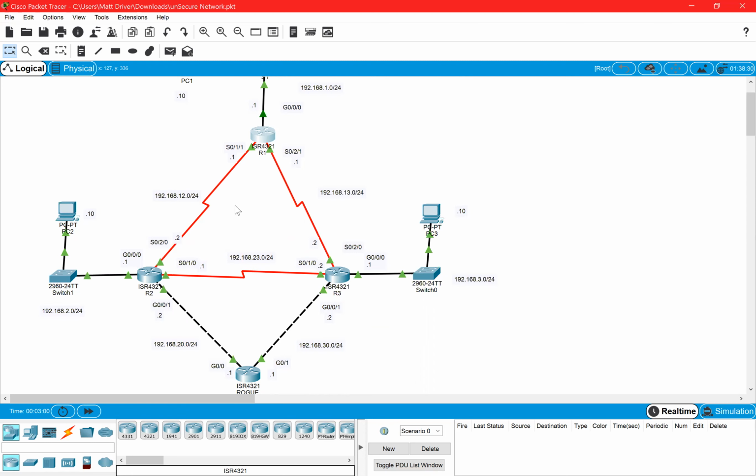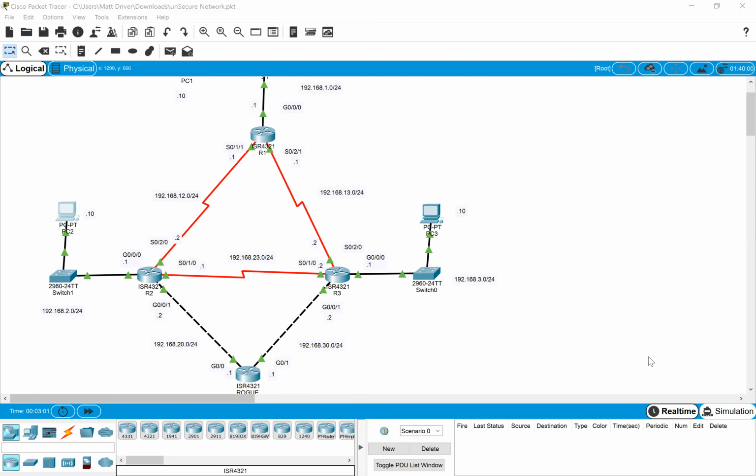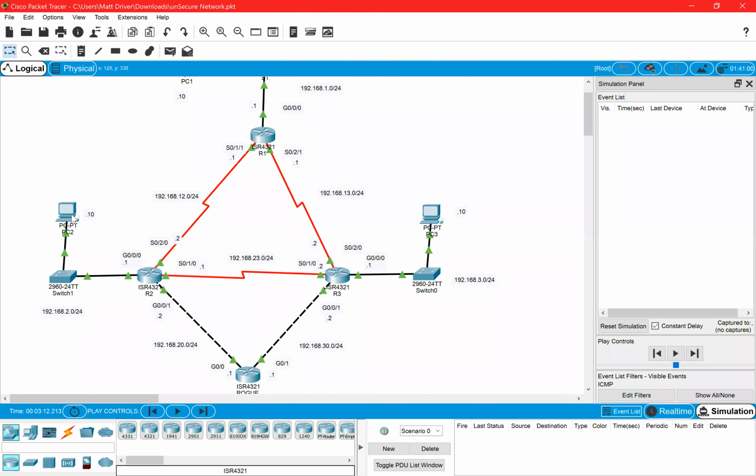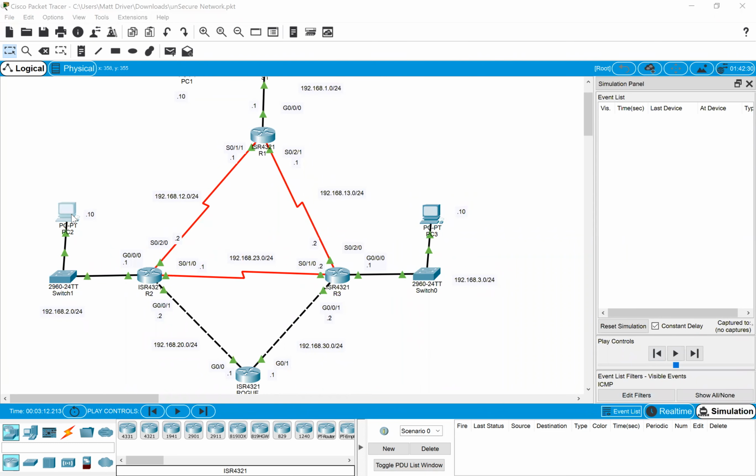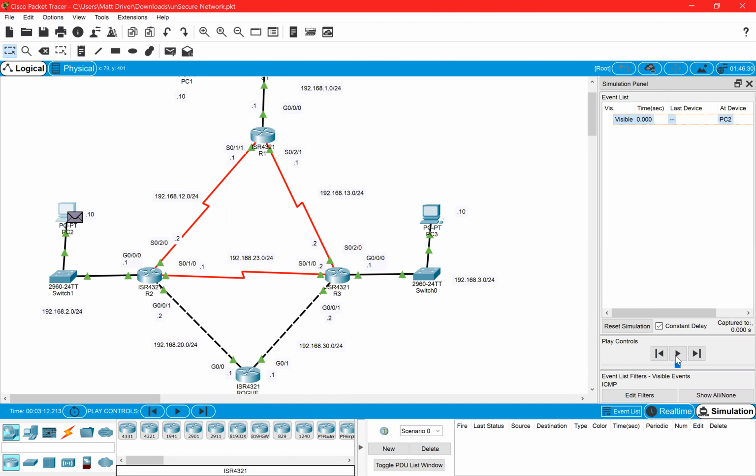We go to PC2. Go ahead and start simulation mode first with ICMP packets. Go to command prompt. We're going to ping the local area network 1 to demonstrate what happens. As you can see, we got a packet. It's going to move through to the switch, to the router.